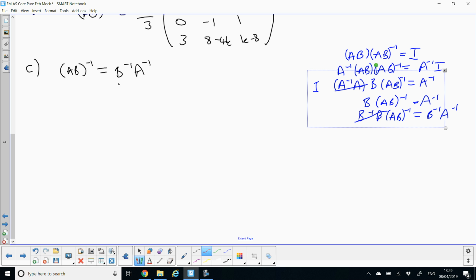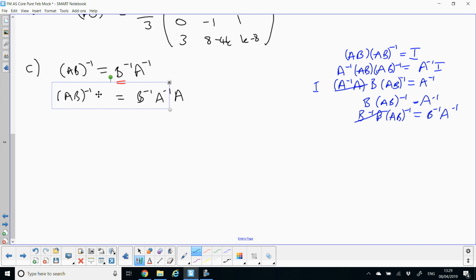What do I want? Well, I want to get to inverse of B. So what do I need to do with that? I want to get with the A minus 1. So if I multiply both sides by A, remember with matrix multiplication, you have to keep the order the same. So the A goes on the end of this side. It's got to go after the AB negative 1 on that side. So I'm going to get inverse of B is AB inverse times A.